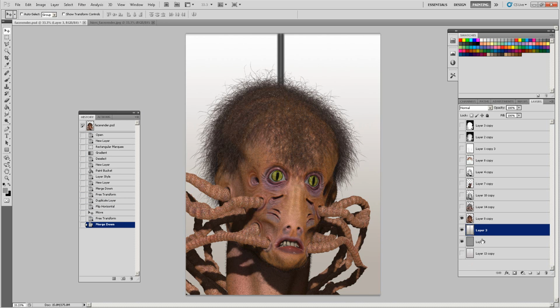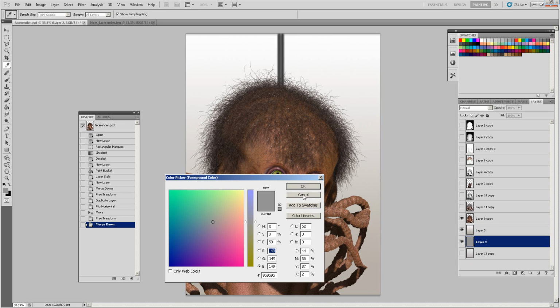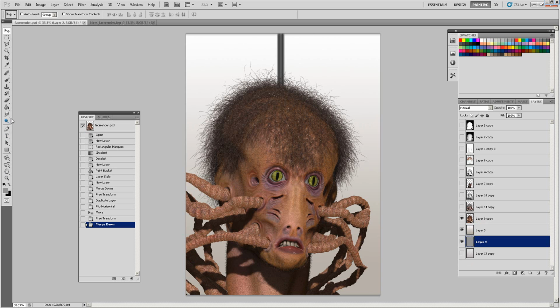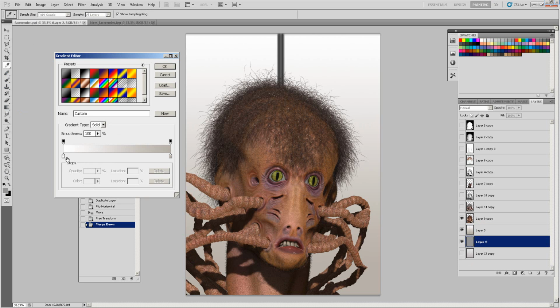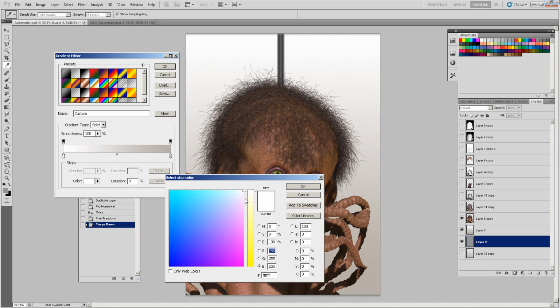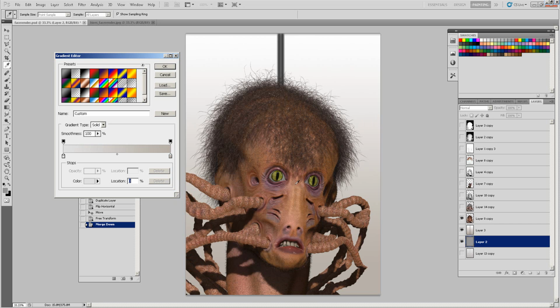It's merged down, and this background's a bit too dark, so I'm actually going to use a gradient, but my gradient I'm going to darken a little bit. So I'm going to come to this, and I'm going to pick a lightish grey out of there down to a darkish grey, and then click OK.